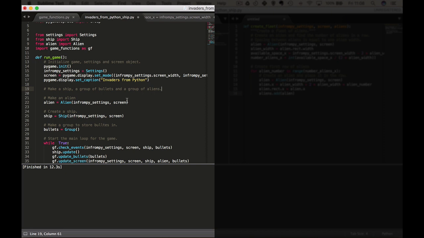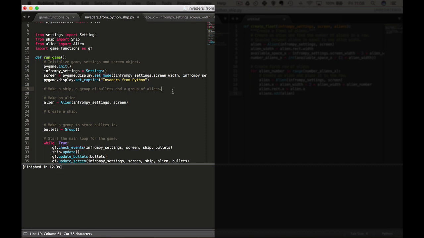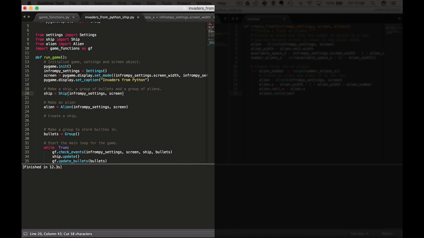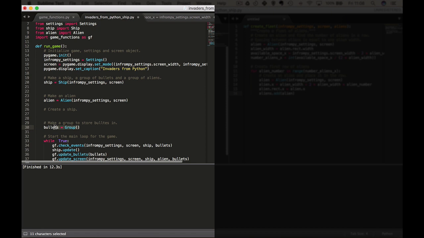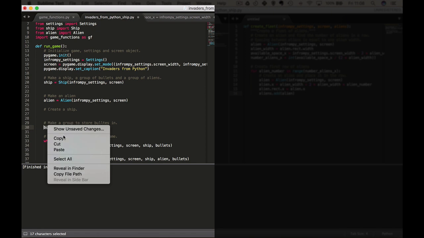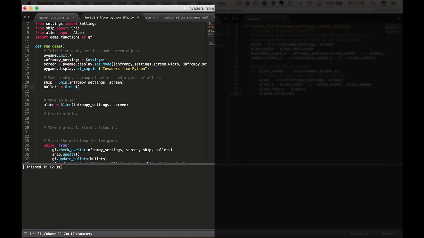Well, we're going to take our ship line here, line 25 on my screen. Just let me cut that, paste that in. There we go. Next, we're going to take our bullets group from line 30 on my screen. Just let me cut that. Paste.